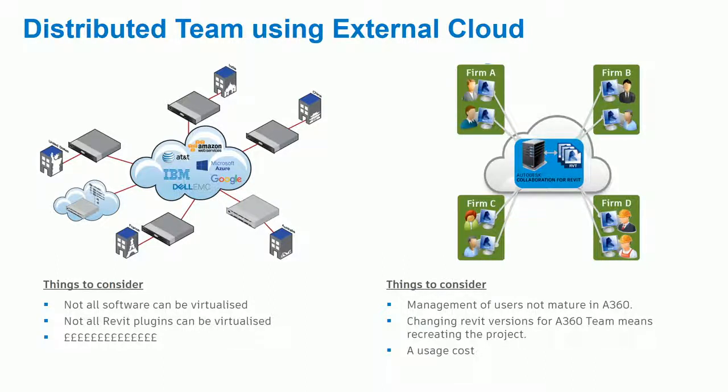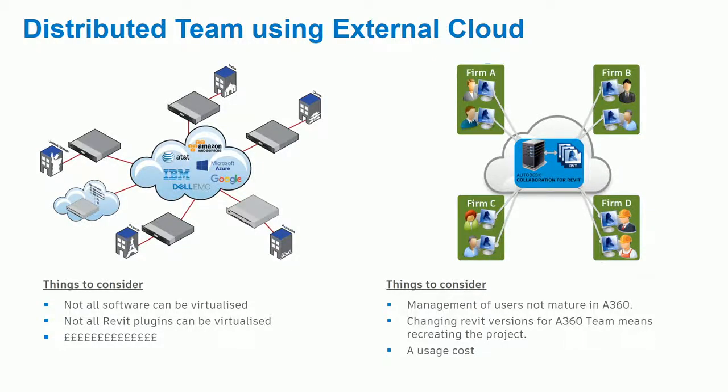Even Autodesk themselves at one point weren't that keen on us going to the XenApp one earlier, because there weren't always easy ways to capture licensing and how many people we've got logged on there when we're only getting charged for one person. The way that Autodesk, or the machine, looked at it, it thought of it as just one user, but in fact we'd have maybe 15 people on there. So from a licensing perspective, all that testing that we did had to be done to see if that's the right way.